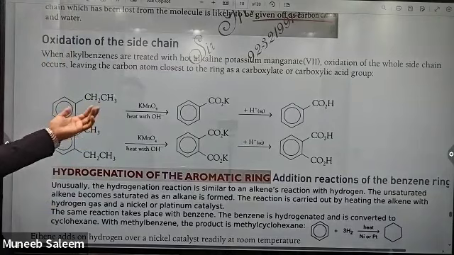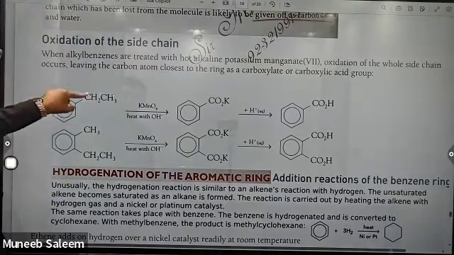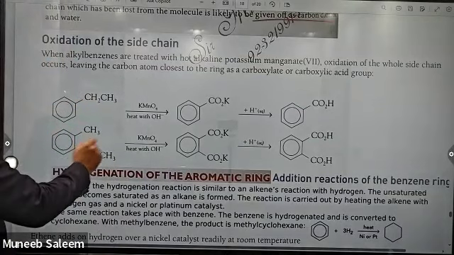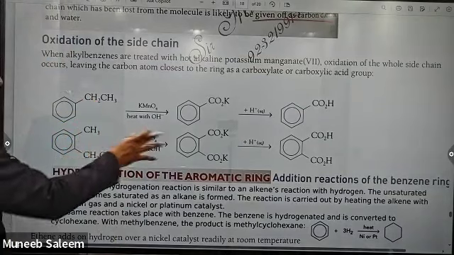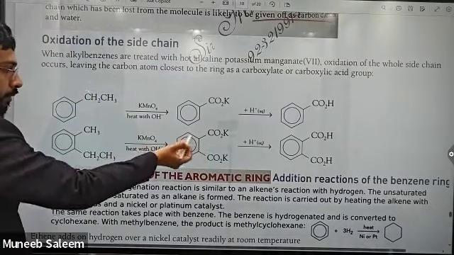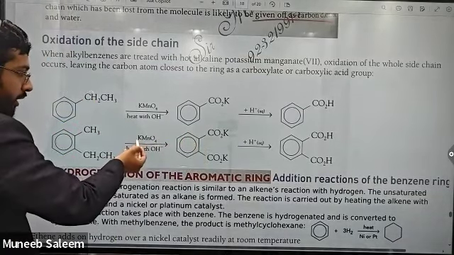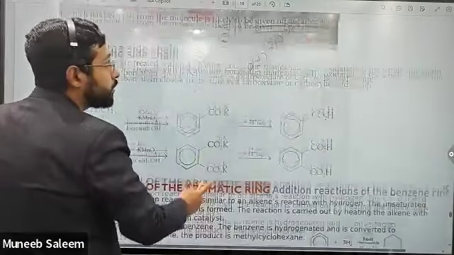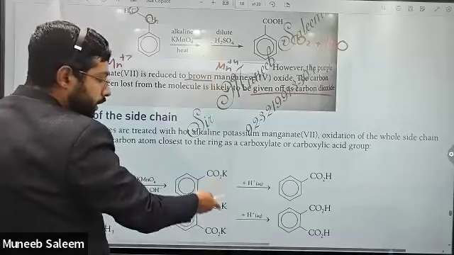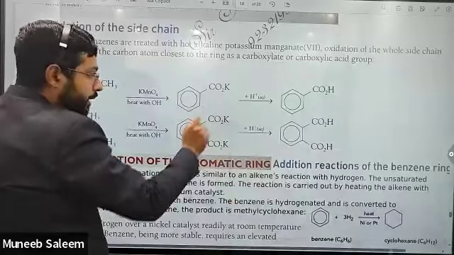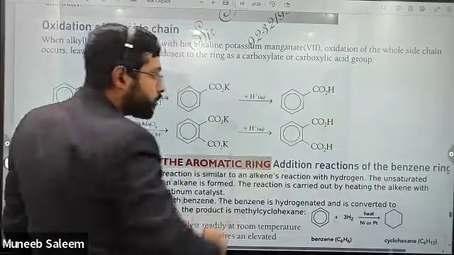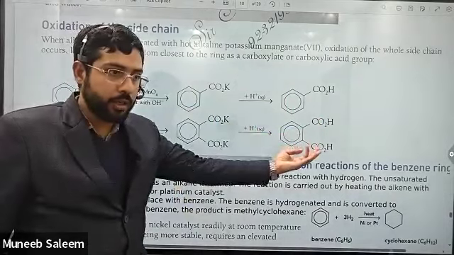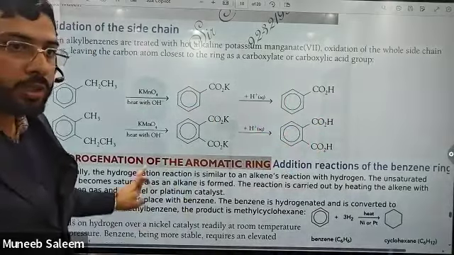The same reaction is mentioned here. Over here we have now two alkyl chains on the same benzene ring. We have ethyl and methyl. So you can see that the product contains firstly the salt of the carboxylic acid because of the presence of K. But then when it reacts with the acid, which was previously H2SO4 mentioned here, then that K will be replaced by the hydrogen atom to make the carboxylic acids. So both the alkyl groups are converted into both the carboxylic acids here.